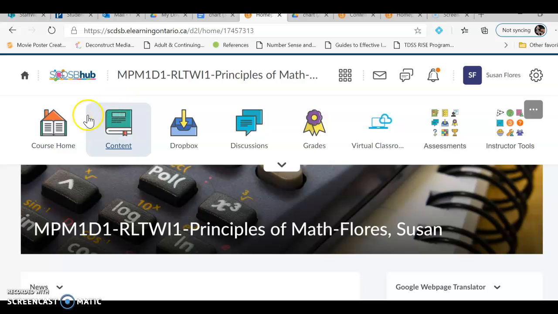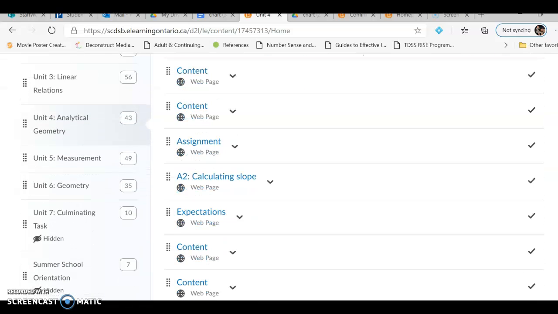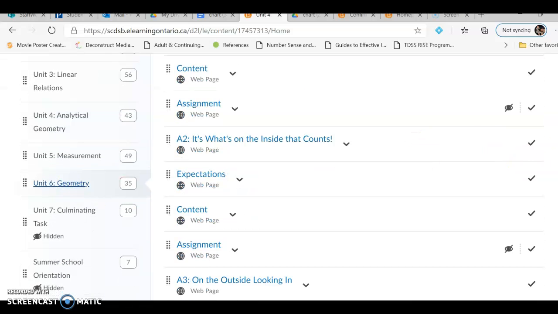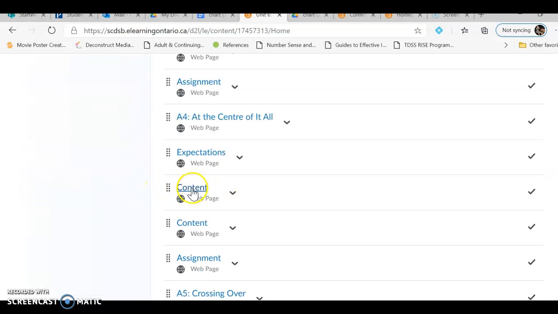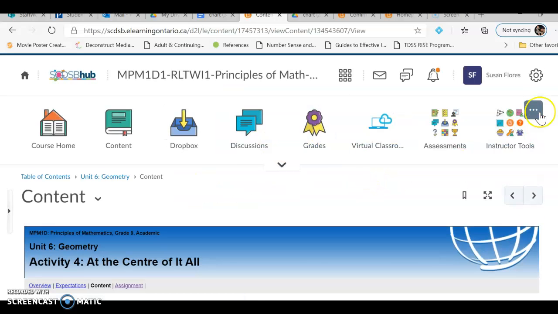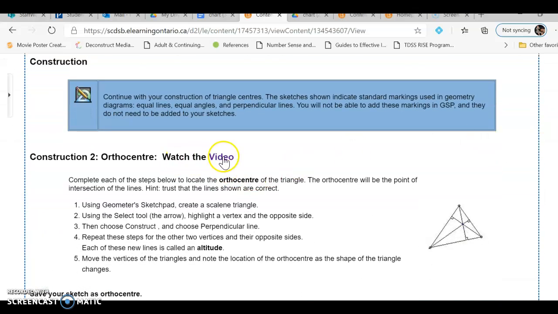What I'm going to show you is for PC users. So if you go to the course content page and we go to the unit where you were asked to download GeoGebra, it's Unit 6, and I believe it was Activity 4. What I did for the class, and I explained this, I don't know if you had a chance to see this, is I added a video. So now when you go into the course and you click on the video, it gives you instructions about GeoGebra.